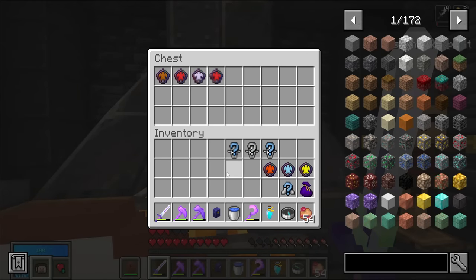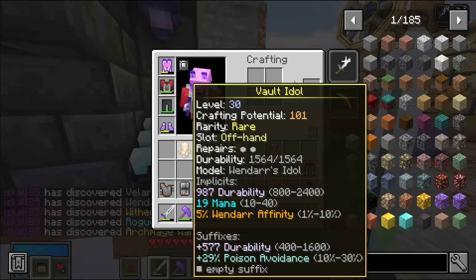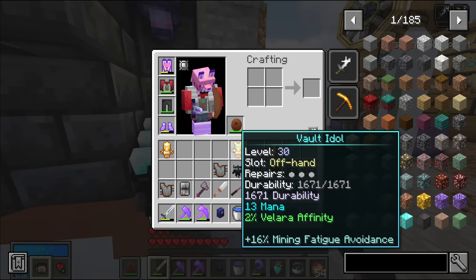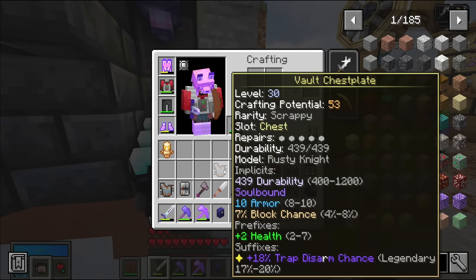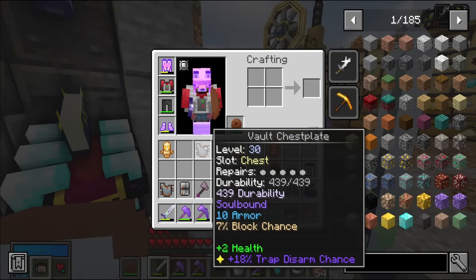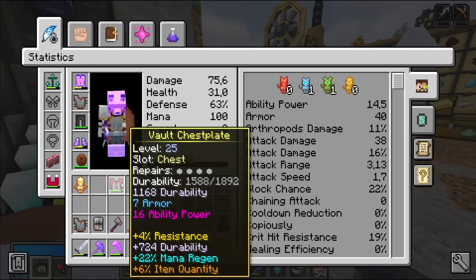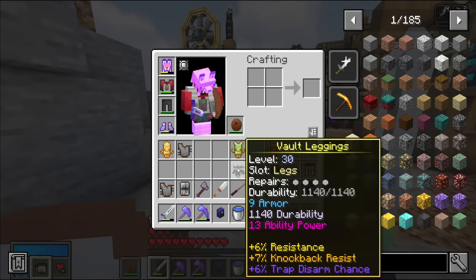Okay, and then these can go in here. Let's see, any good idols? Idols are great for mana. They are a mana utility thing. And also things like poison avoidance. That's a rare one. I might save that one. Oh, legendary chestplate. See, the thing that we took, the 4 tiers finesse paying off. This also has 7% block chance. It's in its implicit. The trap disarm is good. The trap disarm is really good. I'll sit on it for a moment.